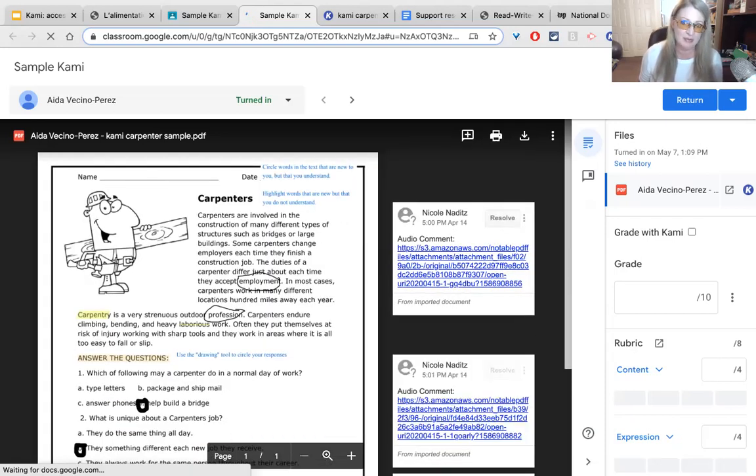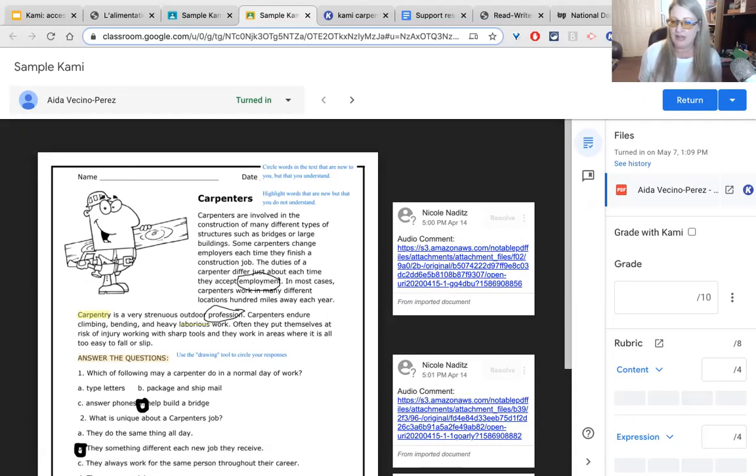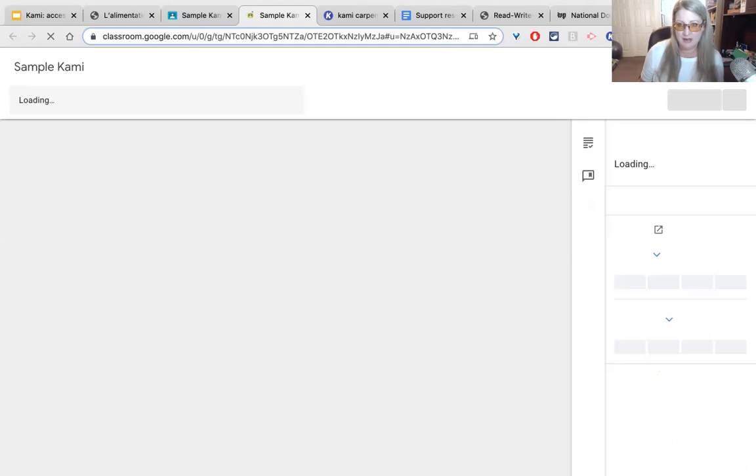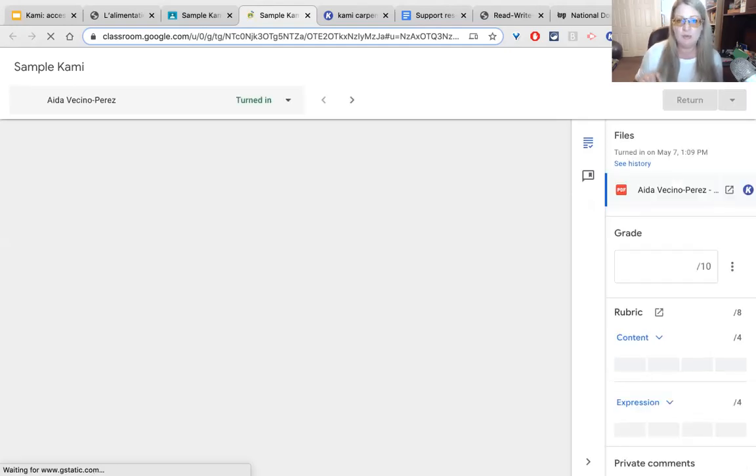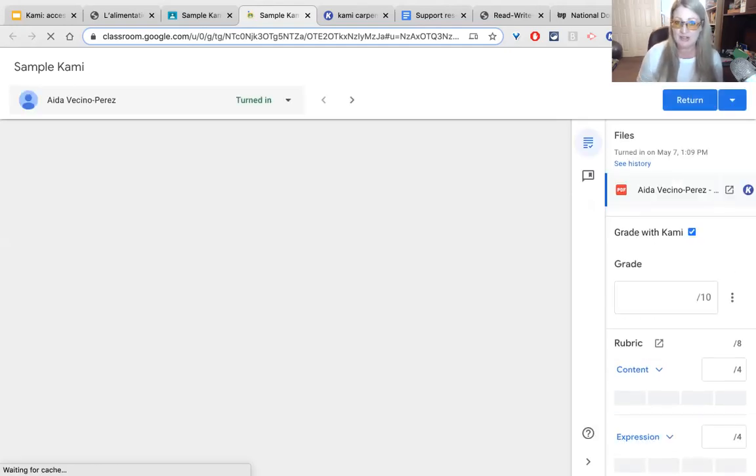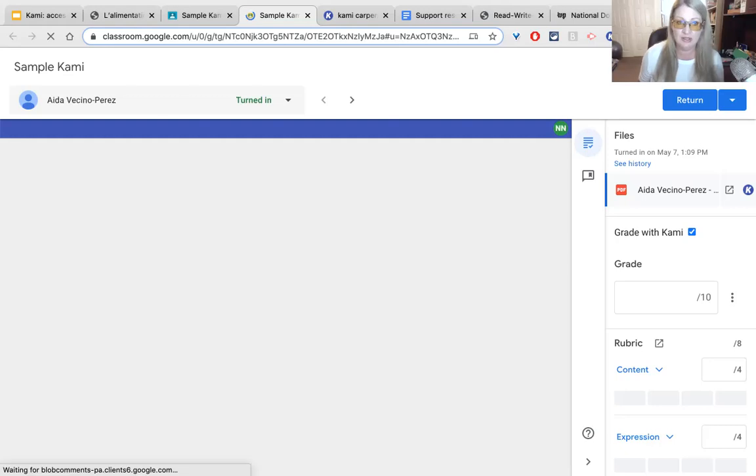Because see, now everything looks kind of funny, and all you have to do is in the Google Classroom grading area where you've always been able to add points and add comments, check the box that says grade with Kami. Do it one time and it will remember it for all the assignments, or at least it should remember it for all of the kids who turned in that assignment. So it's reopening your file now. It's reopening this student's file. This is actually one of our teachers.